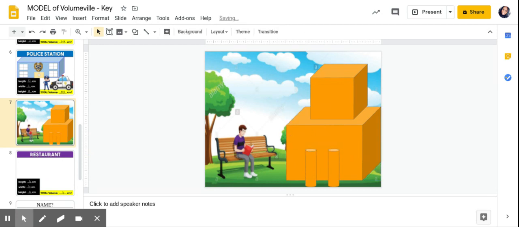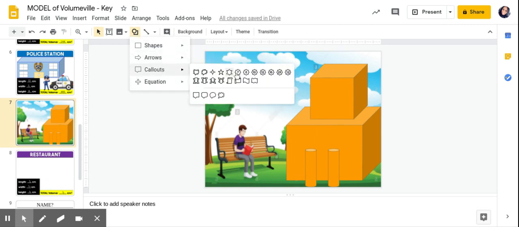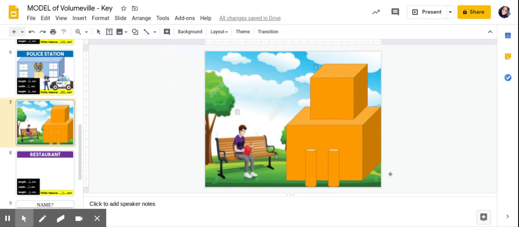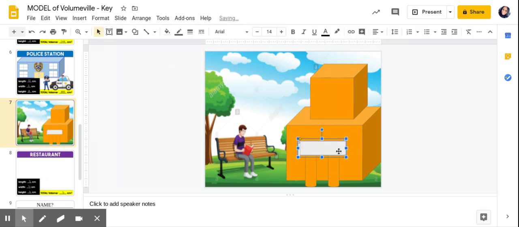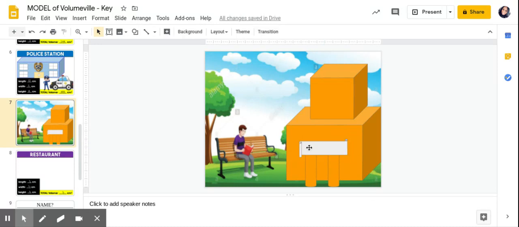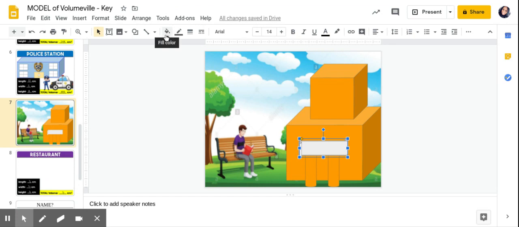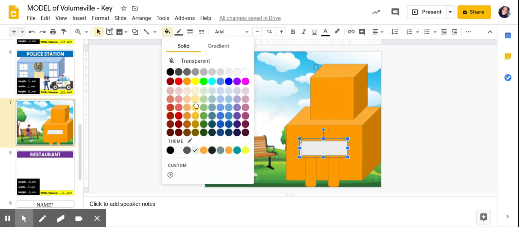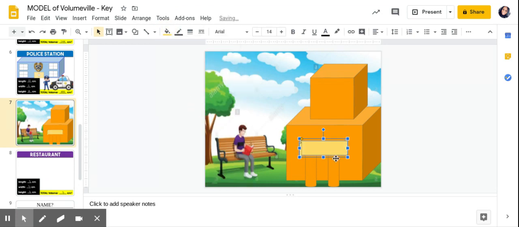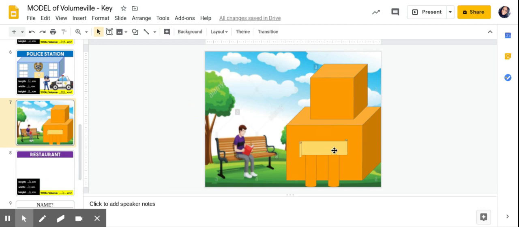Well, I don't like that. Let's try another banner. Let's try this banner. Maybe we'll like that one better. Yeah, I think I like this one better. All right, we'll make it a different color. Again, we'll go to the paint color. Maybe make it a lighter orange and see how that looks. I don't think I like that banner either.